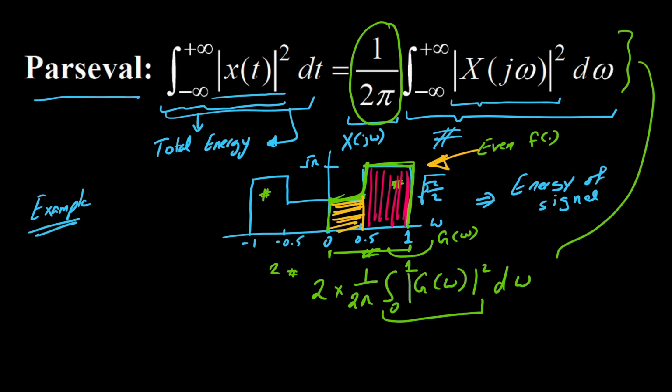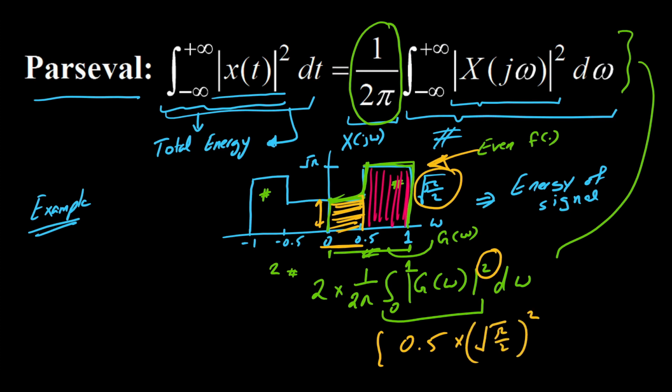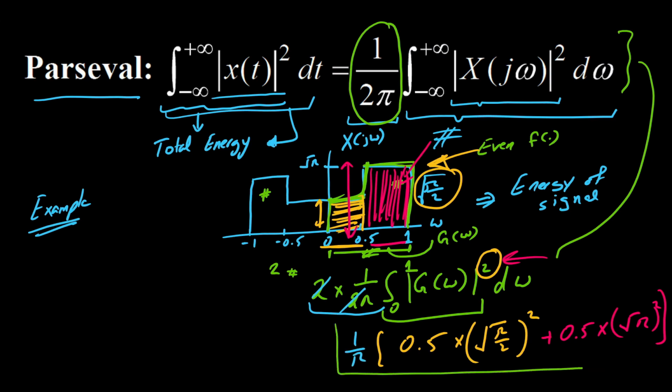So therefore the solution of the yellow block is its length into its height. So length is simply 0.5, and note that we have to take the square of height. So this was simply under root pi by 2, so we can take pi by 2 whole square. Similarly, for the second block over here, again the length is 0.5, which would be multiplied by the height. So that is simply under root pi, but we are taking a square of it, so we have pi square. And these coefficients would simplify, and we would have simply 1 by pi. So therefore this result can be simplified further, but anyways this yields the solution of total energy for this given signal.